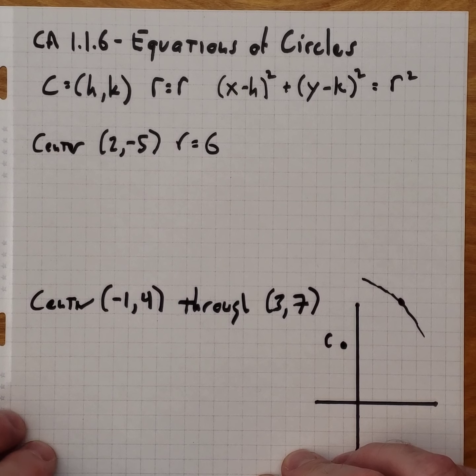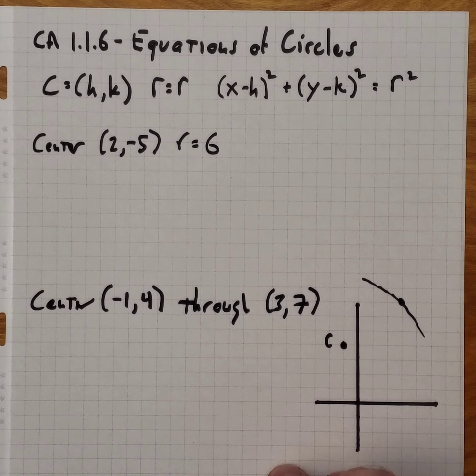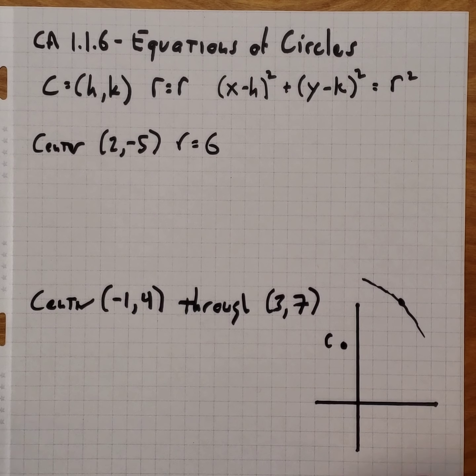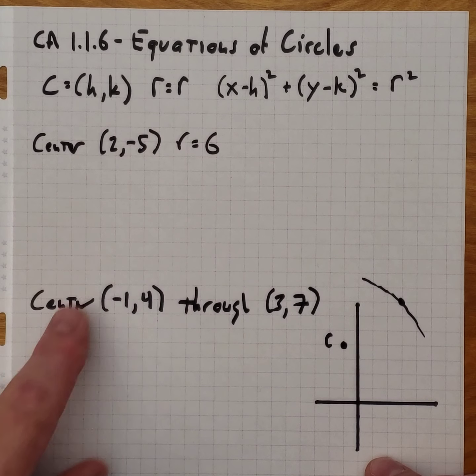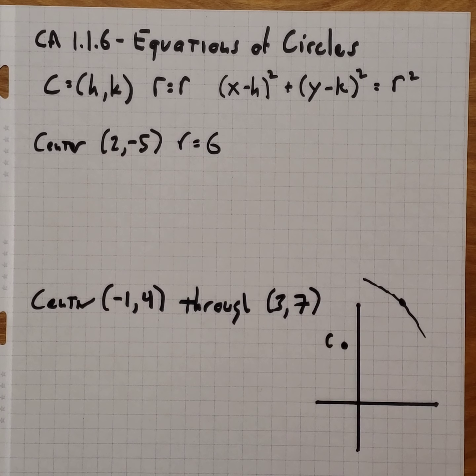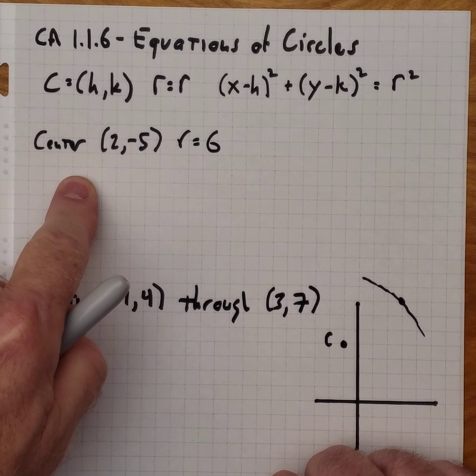We're finding the equation of a circle given sufficient information, meaning given enough information we can find the equation of a circle. And we're going to look at three different situations here, where we've got the center and the radius, where we have a center and a point that's on the circle, and then if we have the graph of a circle. And the first one is going to be the easiest.